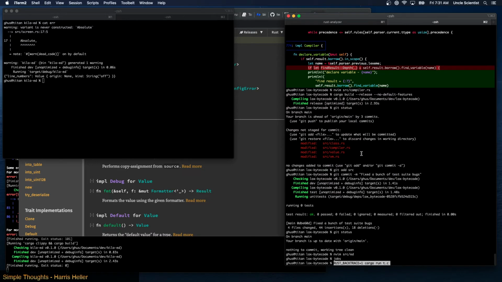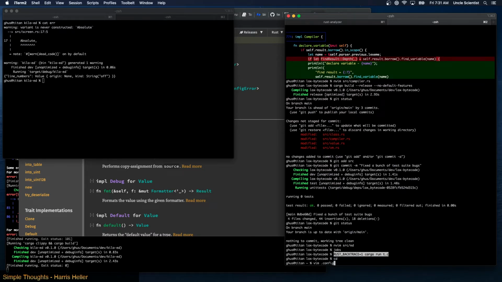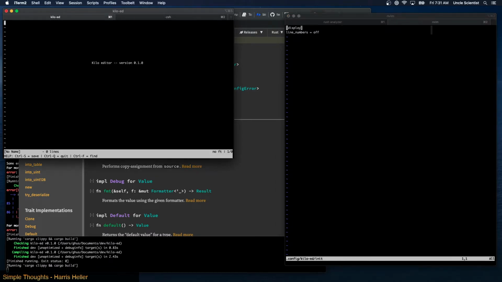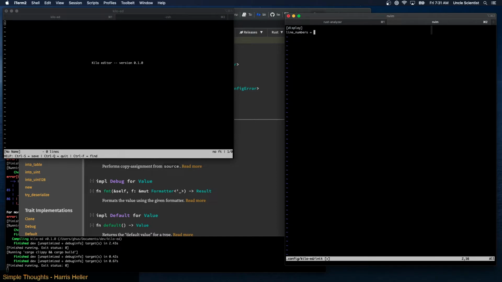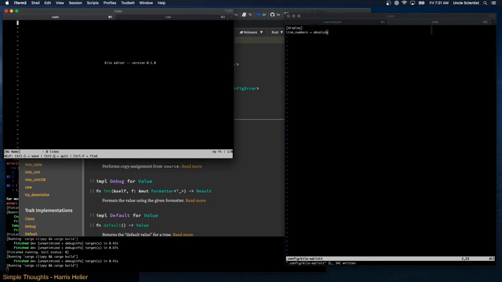So let me go over here. .config kilo init, and it's currently off. So if I just run, they are off. If I say absolute, quit, they're there, and they are absolute.